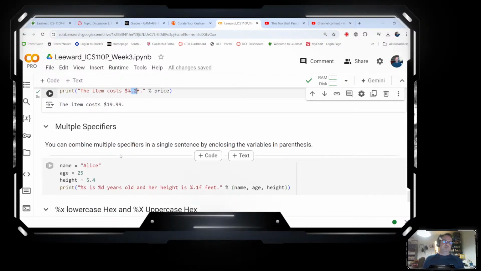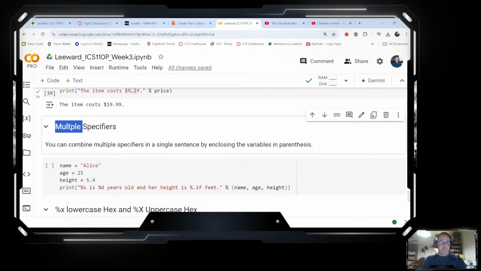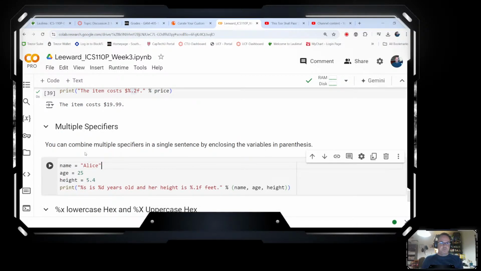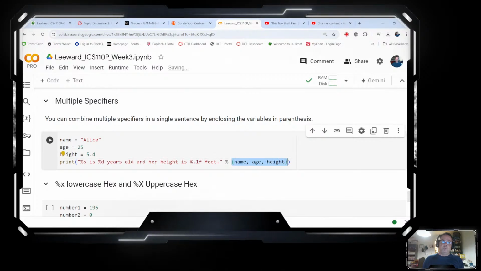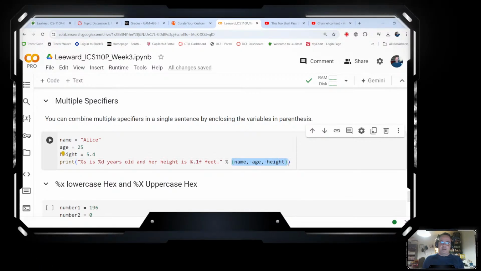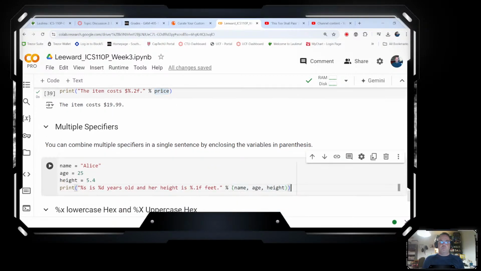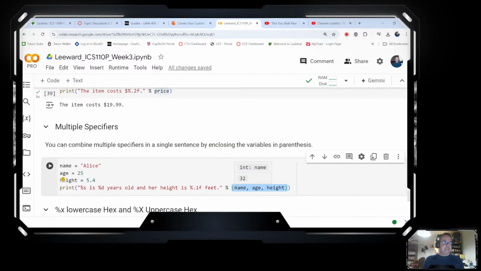You can do multiple specifiers, just like you do multiple .format variables. Let me fix the spelling on multiple. Oh, all right, there we go. Multiple specifiers. But at the end, you have to encapsulate them, or put them inside parentheses separated by commas. If you do just a single one, you do not need parentheses. If you do more than one, you just have to put in parentheses. Basically, this reads this as a tuple. A tuple is an immutable object. We'll learn a little bit more about those later on when we start looking at our lists and dictionaries and stuff like that.